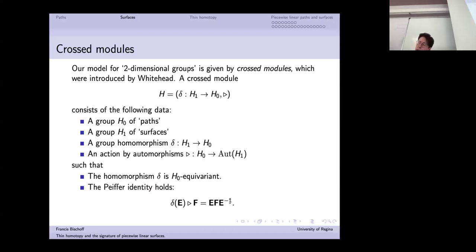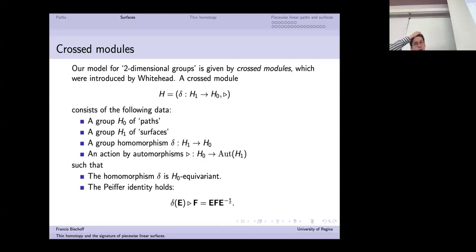Yeah, so you can define, for example, if you have a two-term chain complex, you can form a crossed module of automorphisms of that, and you could consider homomorphisms of crossed modules into that thing. That could give you a module over a crossed module. But that's not at all relevant. The reason that it's called a module is because H0 acts on H1. Yeah, that's the reason. You should think, like he was explaining, it's like the fundamental group acting on the higher fundamental groups. Pi 1 acting on Pi 2 is a module.